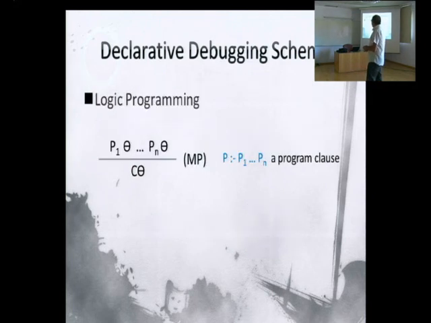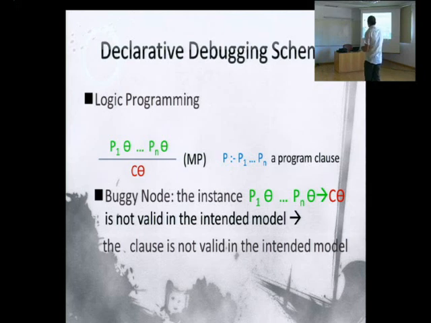So for instance, logic programming is a good example because there is only one rule, which is a variant of modus ponens. We say that if we have something like this, this should be C, sorry. This is the head and this is the body. Then we can prove this instance if we prove the instances of the premises. This is a very simple calculus, but it's enough, and this is what we used in the example before. It's how the tree of Tweety and Sylvester was built.